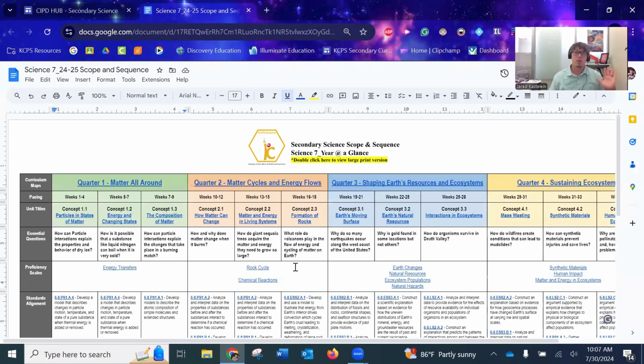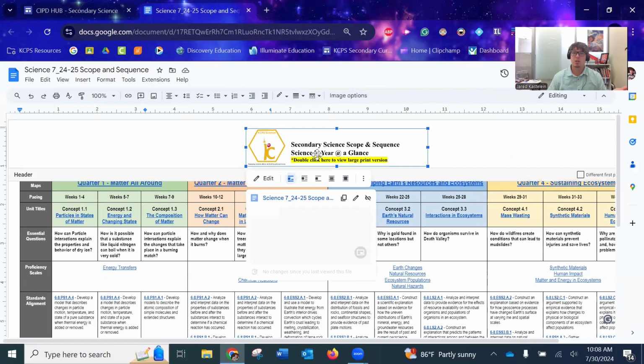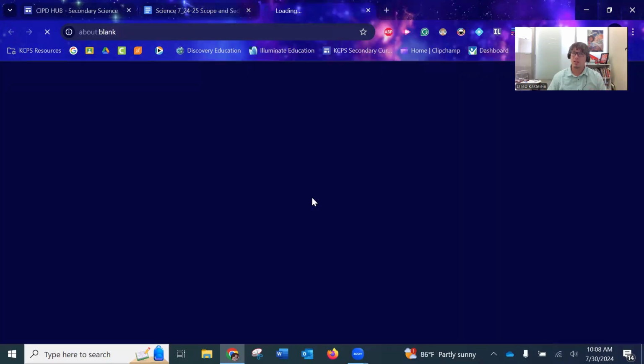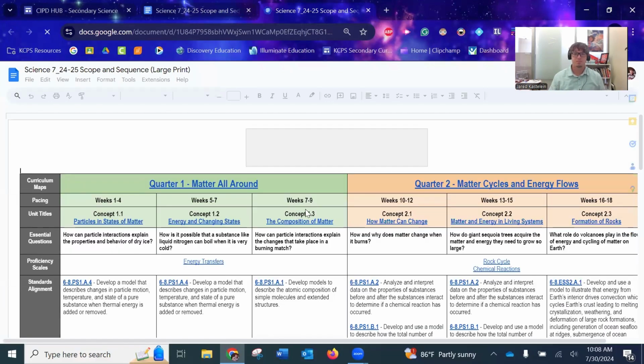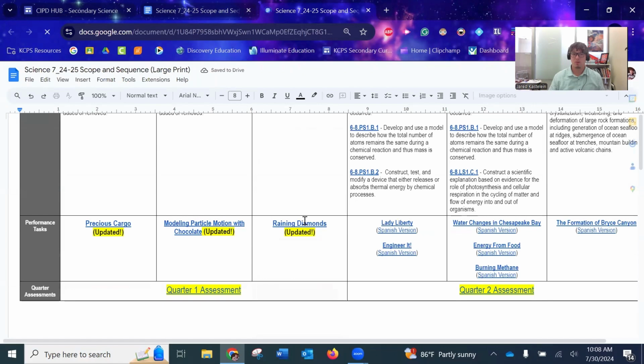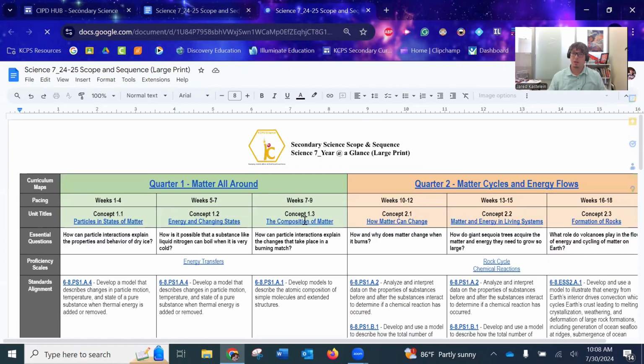If you didn't know, this is a new update this year, but this is my one-pager scope and sequence, so it fits on one page if you print it out, but the fonts are kind of small to get that accomplished. So if you'd rather have a larger version, just double-click that top picture, and there is a front and back version where the fonts are a little bit bigger, much easier to see. So if you have things that you like printed out for planning purposes, you have that available to you.